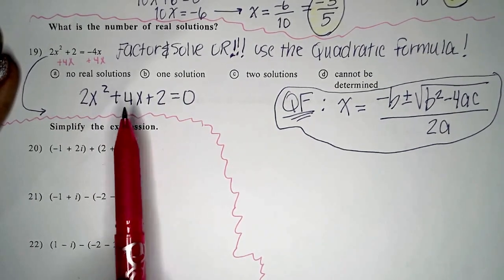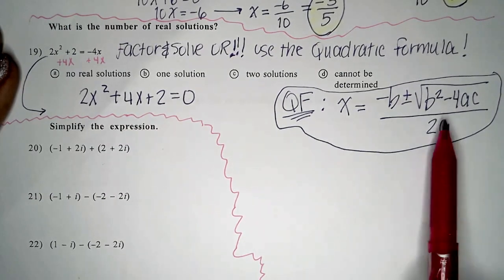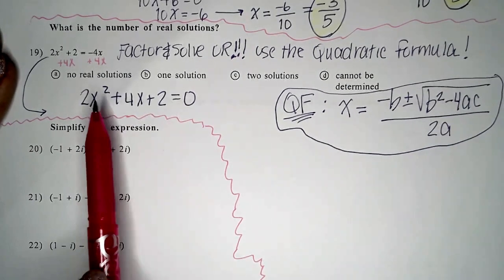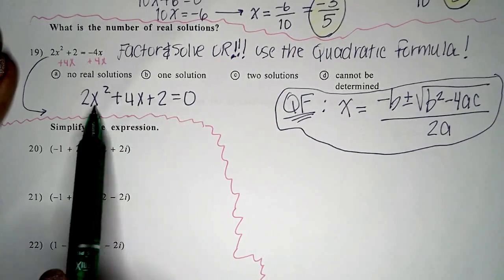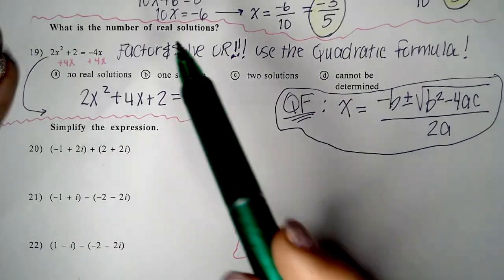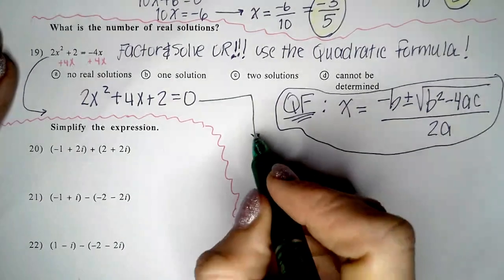Factoring does work on this question. However, if you get stuck factoring, we can use the quadratic formula. So let's do factoring first, and then I'll show you the quadratic formula trick. What kind of factoring method do you always try first? You guys are pretty good about remembering. Good, GCF. What is the GCF?